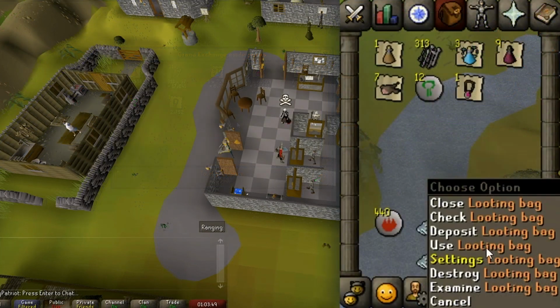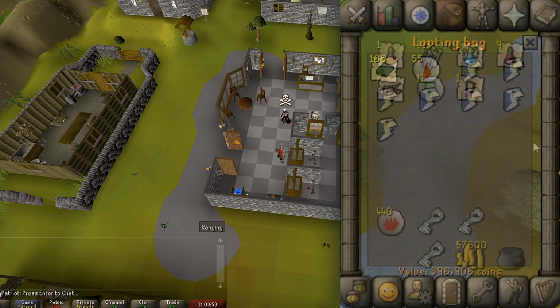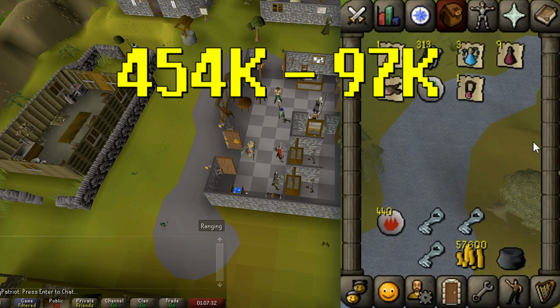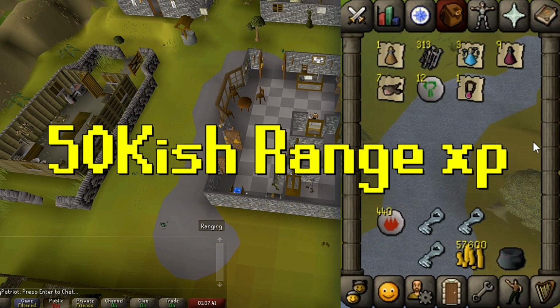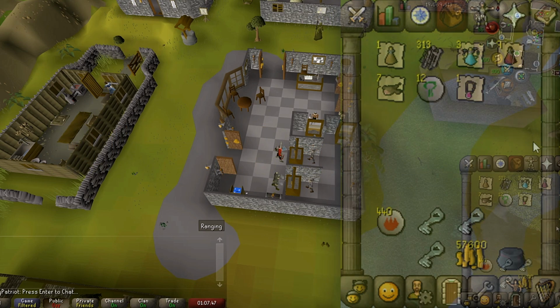The looting bag was filled up with 397,000 gold worth of loot, and I had 57,000 gold in alchs, so we were looking at a total profit of 454,000 gold. After we subtract our costs, we are looking at a net profit of 357,000 gold and 50,000-ish range experience, which to me still holds up as a pretty good spot to train and make some money.